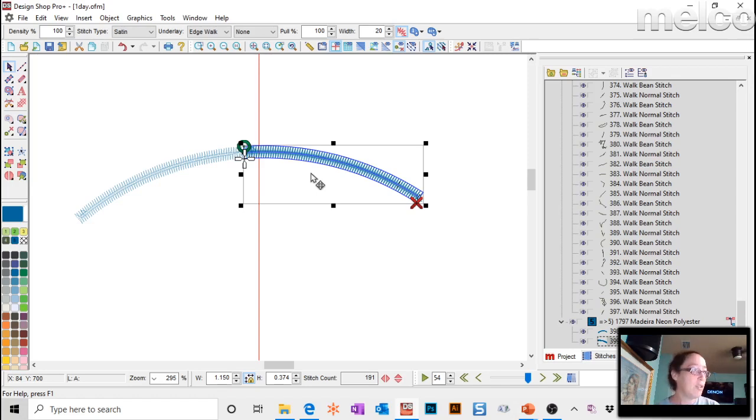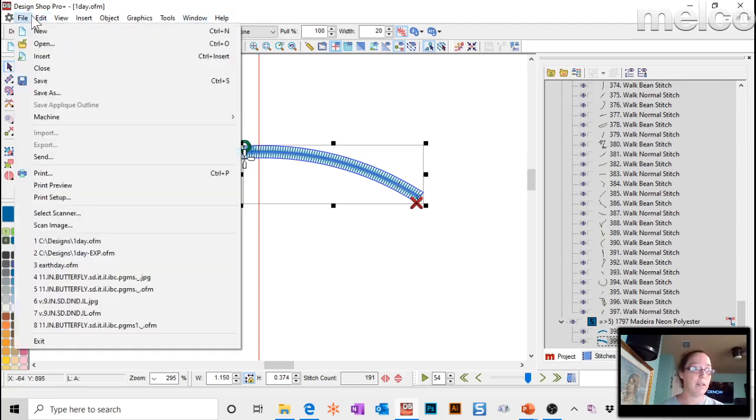Let's see, before they get lost, let me make sure I read these questions. Even with small lettering, how can I keep narrow area lines stitching tidy, such as the thin lines of a capital M? Okay, so tiny text. The other one, is there a way to select an entire design and add a bean stitch following the outer margins of the design? I want to make some felties and I don't want to click all the way around it. If it's done in OFM, yes. If it's done in DST, not really. You've got to trace around it. So that one's easy. I can show you how to do that.